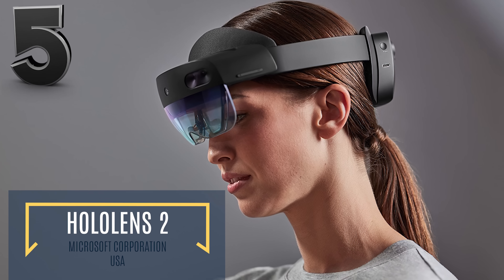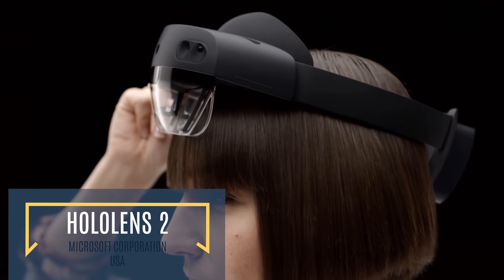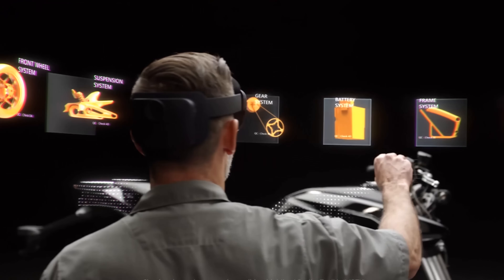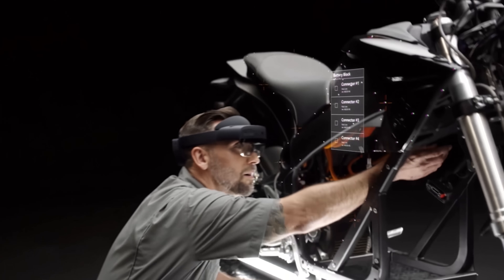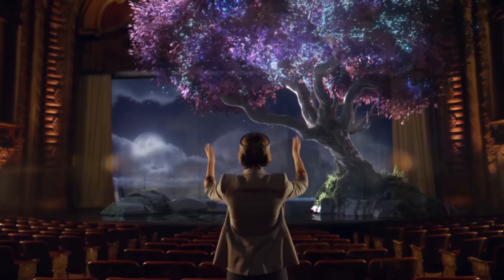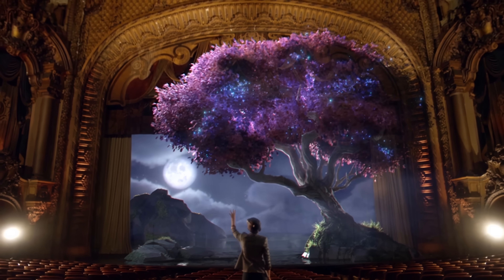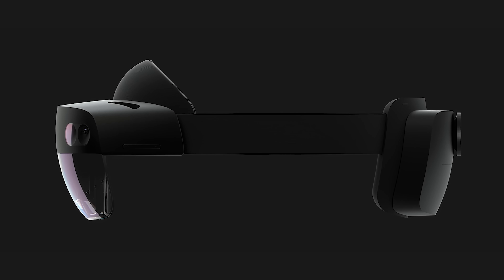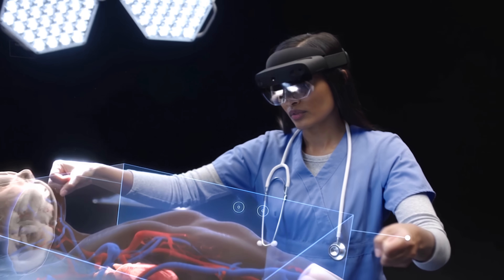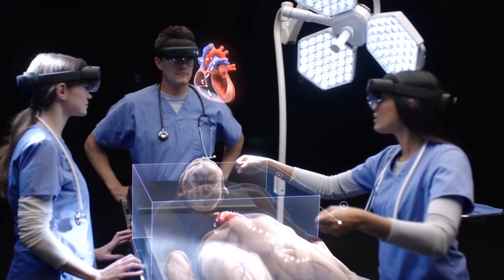Not quite virtual reality, but more than just real life. The HoloLens 2 from Microsoft represents the next evolution of augmented reality technology, able to assist its user with a wide variety of tasks, including problem diagnosis and hands-free virtual remote assistance. The augmented reality goggles work by generating interactive holograms in the real world, which can only be seen by the unit's user. Unlike traditional VR headsets, the HoloLens 2 requires no cords and connects over Wi-Fi, with plans to integrate 5G support, allowing for a truly wireless experience with higher data throughput. The implications and uses are virtually limitless, from industry to education to healthcare.